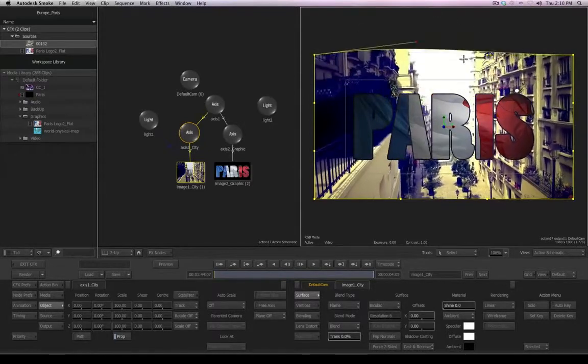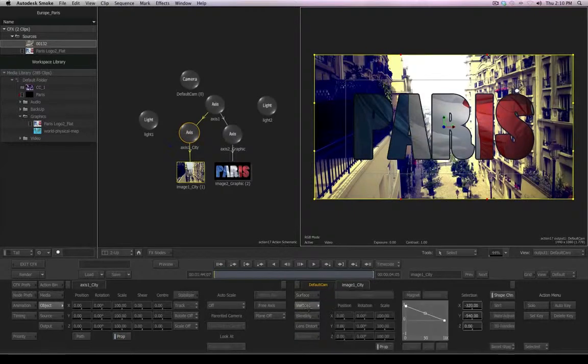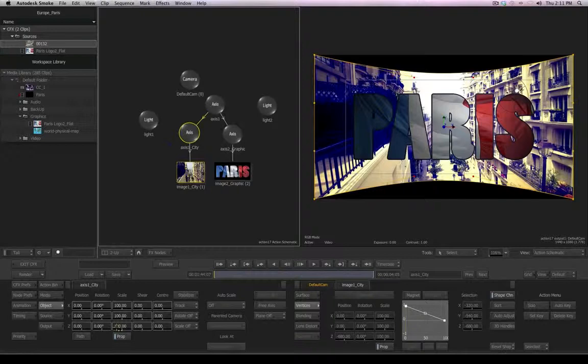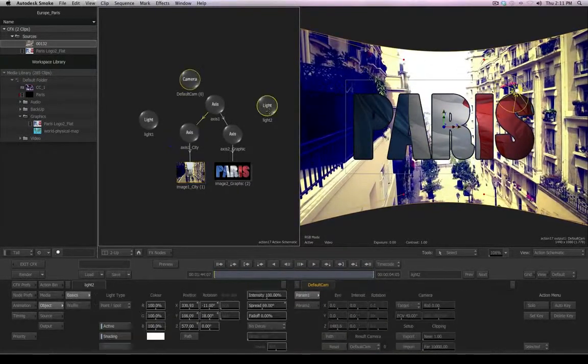and bend this image. I'll region select all the Bezier handles. And on the parameters below, under the vertices, I'll drag the Z position to a negative value, which in turn bends my image. And then with the axis selected for that image, I will scale it up so that it fills the frame. I'll select light number 2 once again, and I'll position it even further back in Z space.